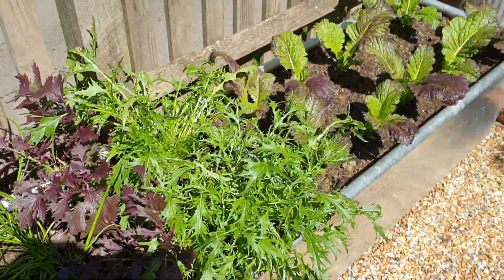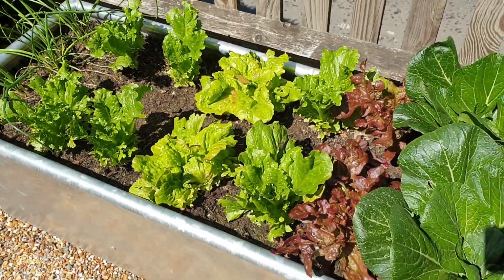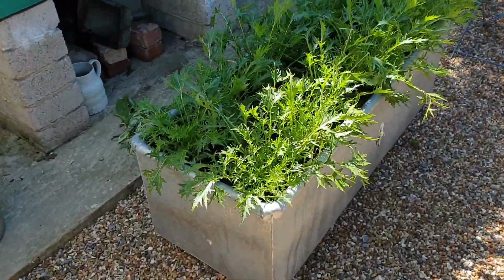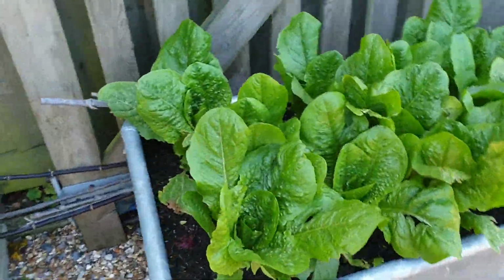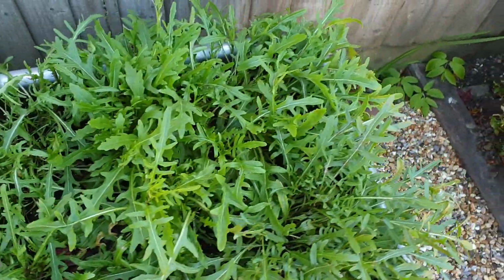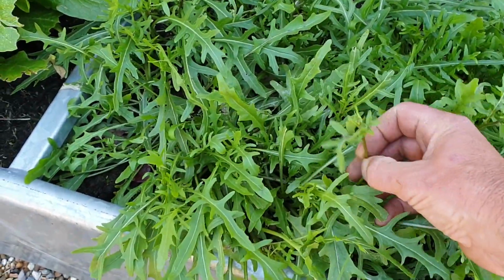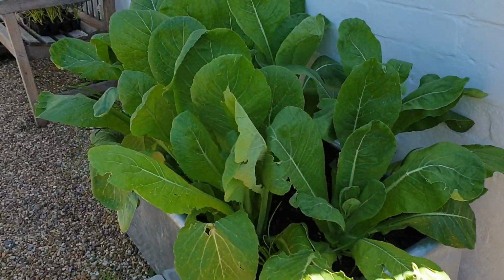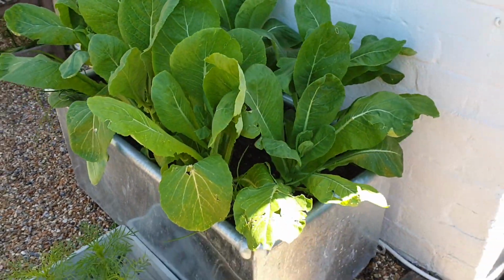This is fantastic. This really is. I come out here in the morning and I fill up a sort of ice cream tub full of salad for going to work with. Lots of mizuna. This stuff is excellent. Some cos lettuce. Lots of rocket that has overwintered really well, and in this incredibly shady spot it does try to flower, but you can keep pinching those off, and in fact they've actually been really good, and they're the same plants from about a year ago. The komatsuna, which I'll be using for some kimchi. I'll show you that in a minute.